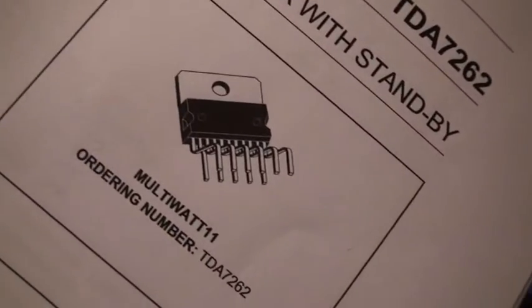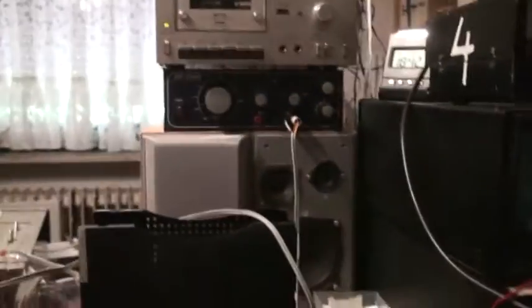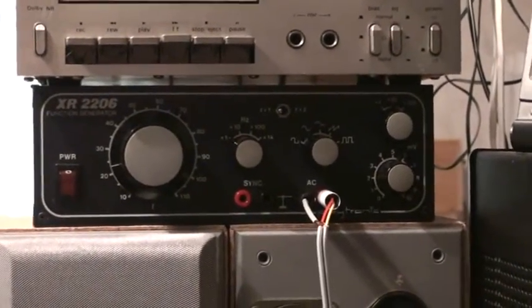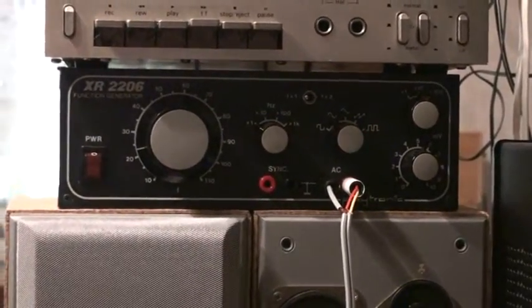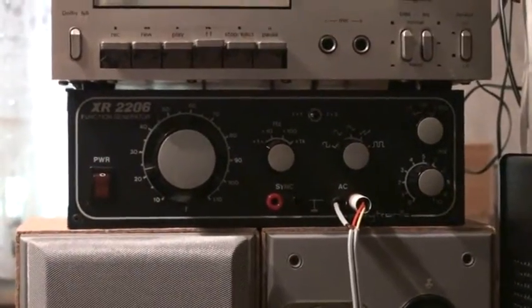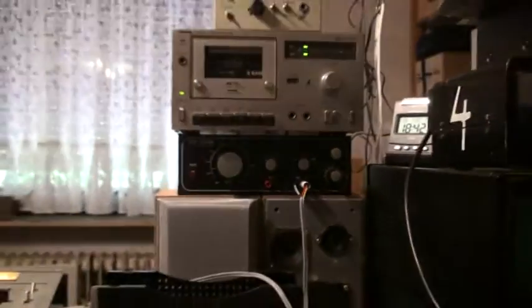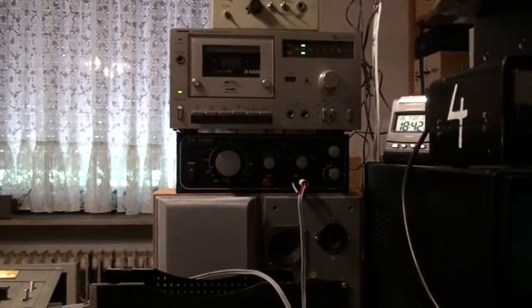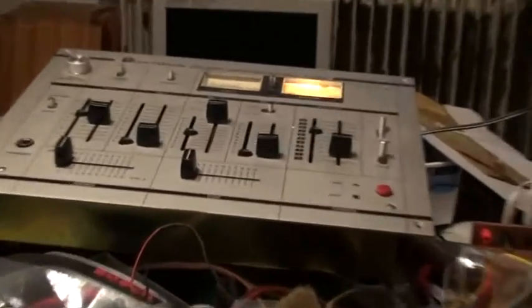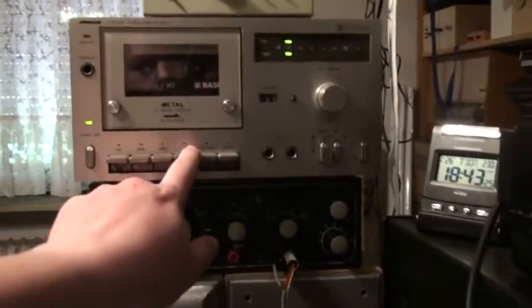The usual setup — no way, that doesn't work. But anyway, a quick test. I already tested this thing using the frequency generator, and it does do pretty well — from 30 hertz all the way up to around 20 kilohertz, at which point it starts to slowly drop out. Now I have it hooked up to the cassette deck, so we can actually have a very quick sample of the sound quality. There is the power supply. I have this sound mixer hooked up as a volume control. And we now press play.